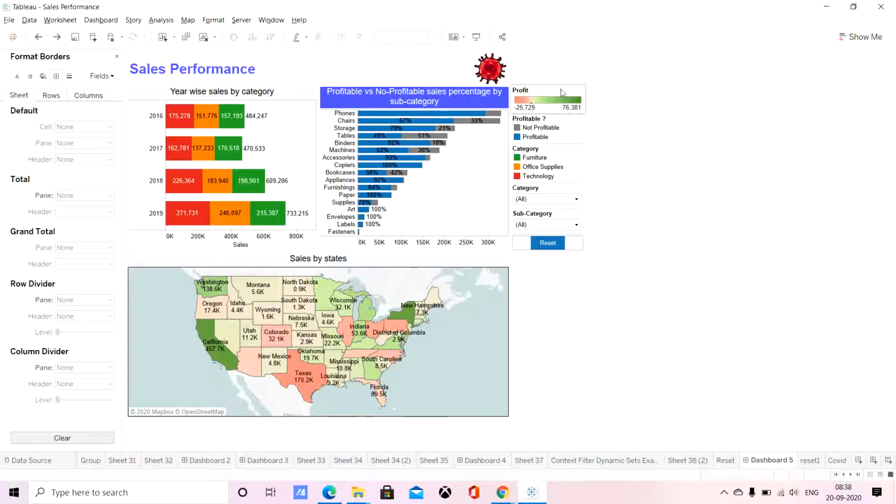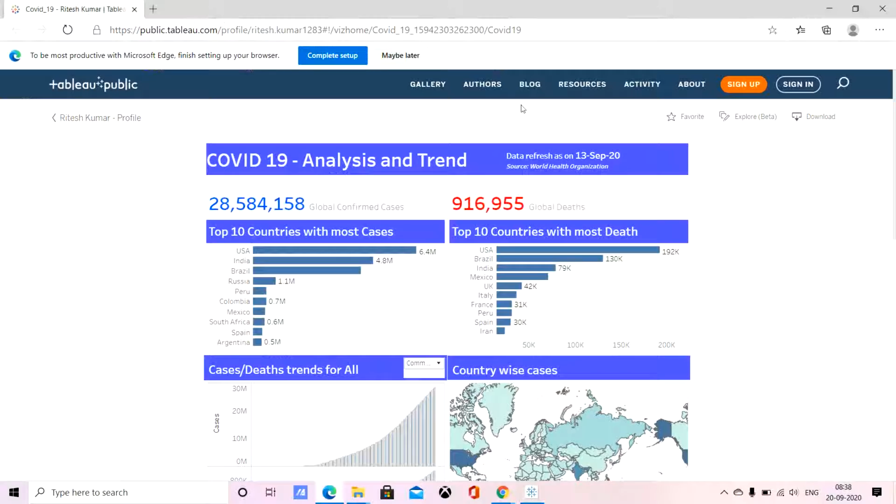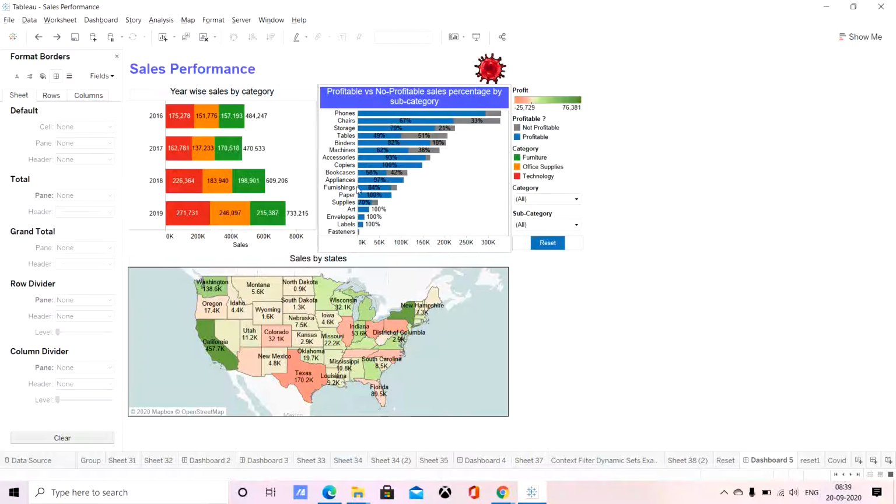And when I publish this, again, this will be available on the server, and from the server itself, jumping from one dashboard to another will be easy. And I can create back and forth. So for example, here also I can create one icon and a URL that takes him back to the previous dashboard. I can do that if I want to create something like that.